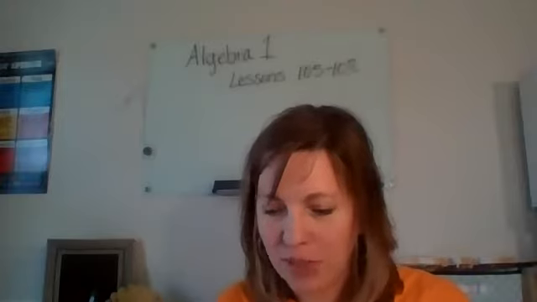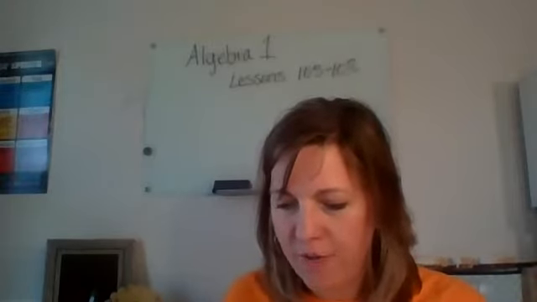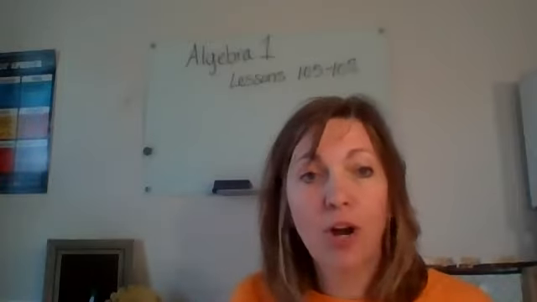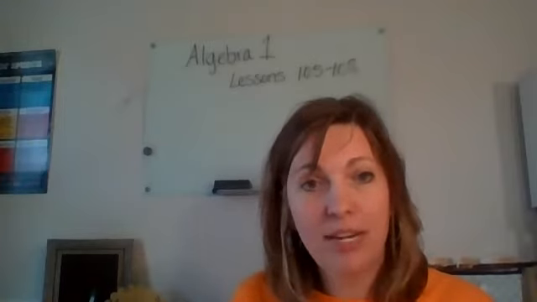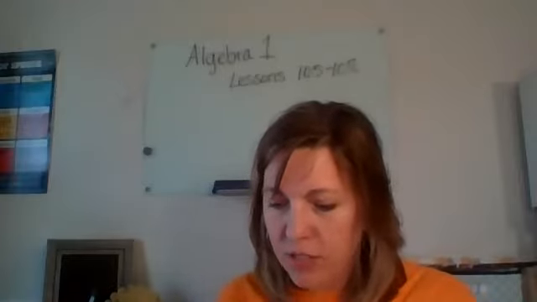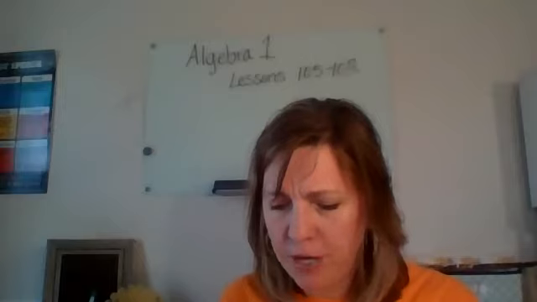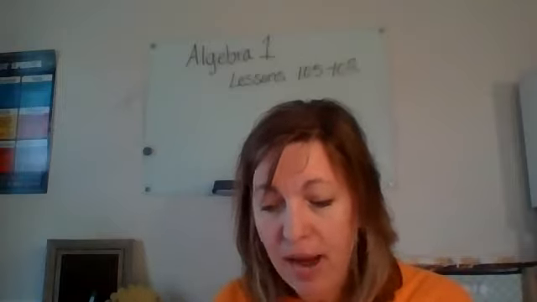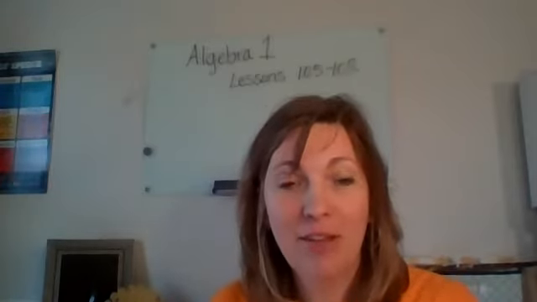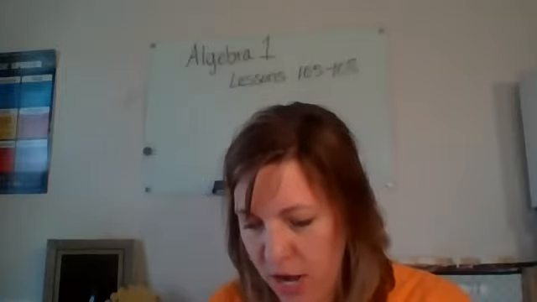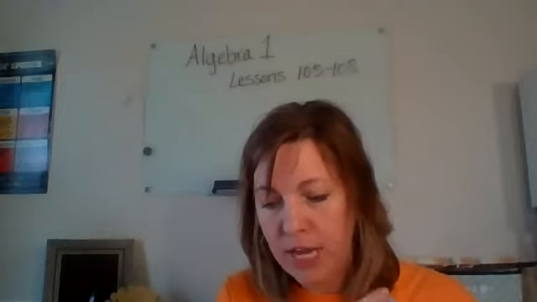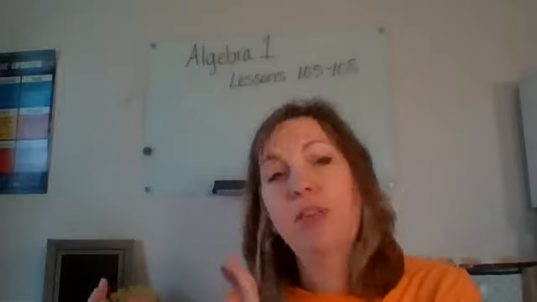If you look on page 443 in your Saxon textbook, lesson 105, they remind you that if you're looking at multiple terms, what you have to do is take out what's in common in order to isolate those common variables and be able to solve. Your book gives you on page 443, xya minus 4a plus xyb minus 4b. Just looking at that, you think, oh my goodness, how could I solve that? There are so many unknowns. But your book shows you to take the first 2 terms and put those together in one group, and then the next 2 terms and put those together in a group.